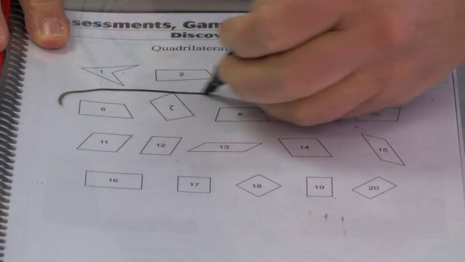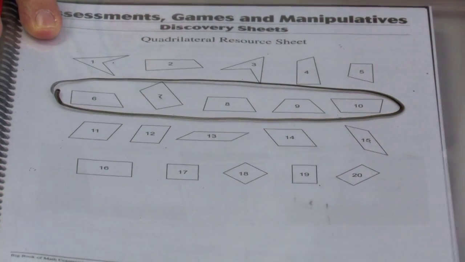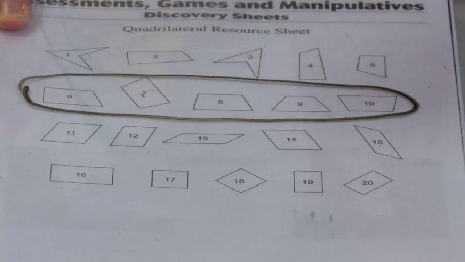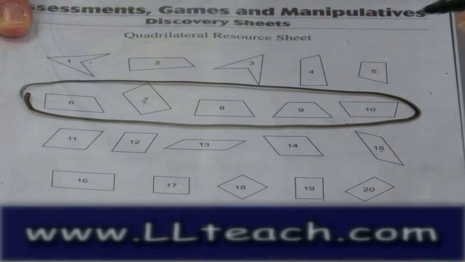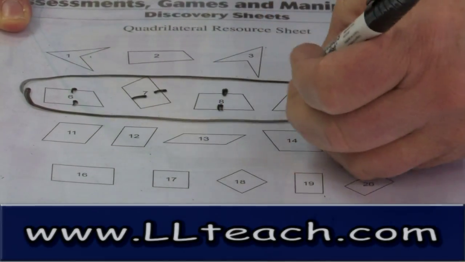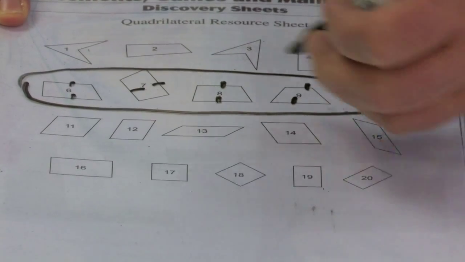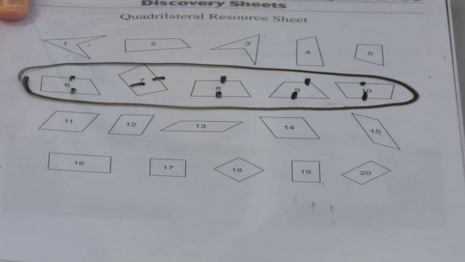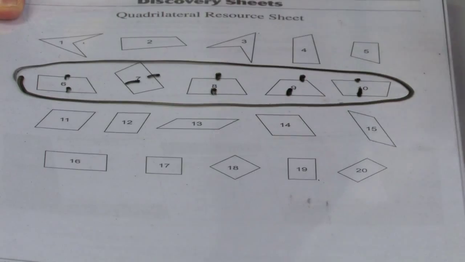Number one, I would tell the kids to circle all the quadrilaterals number six through ten. How do those quadrilaterals differ from the other quadrilaterals on the sheet? Well, you could have the kids mark the lines that appear to be parallel. When those lines appear to be parallel, we have a quadrilateral that is a trapezoid.